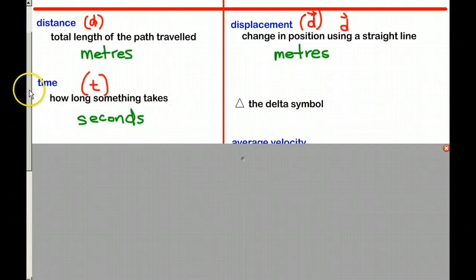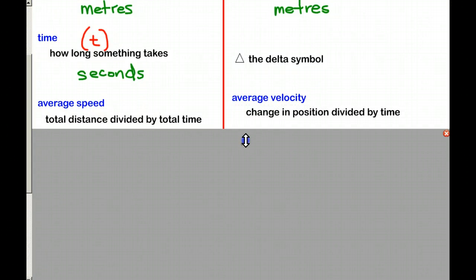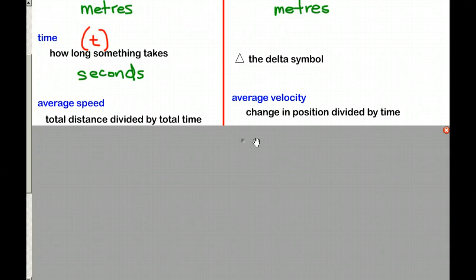And moving along, our last two that we're going to look at are average speed versus average velocity. Again, it's just like distance and displacement. There are similarities, but there are differences as well. The main difference is that velocity is a vector quantity, so it has to have a direction in your final answer. And we're using displacement versus distance for each. So this is why they fall into the different categories.